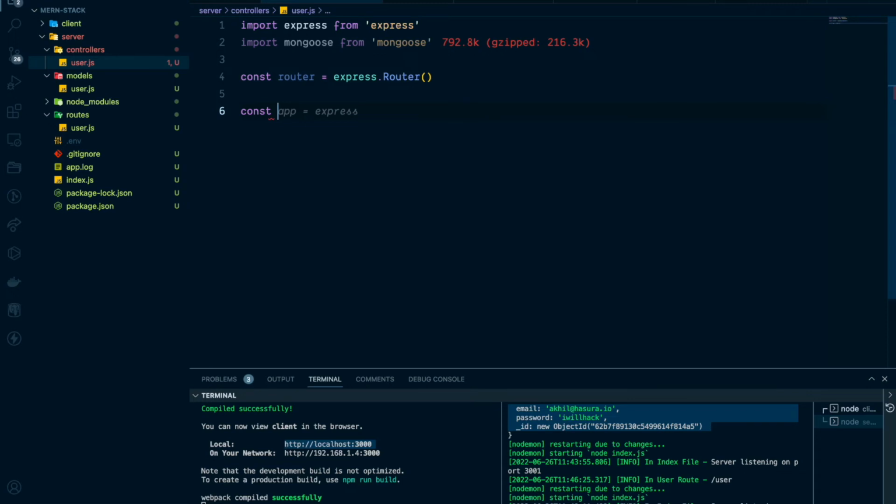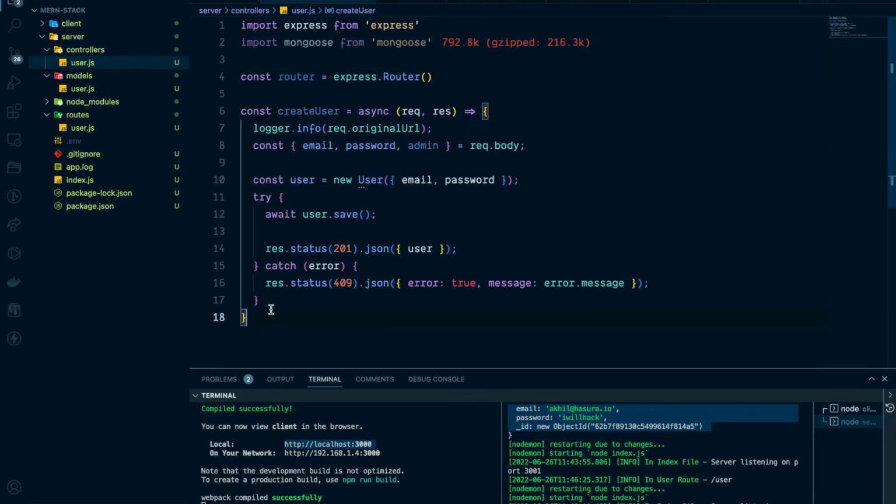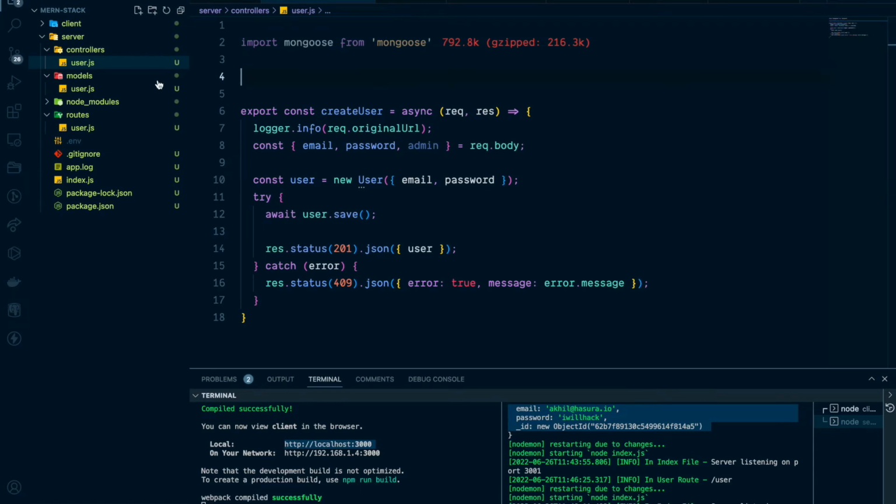That function was createUser. It is an async function, I think I copied it. I would like to export this. I think there is no need of the router, express itself, or express.Router. In order to use this new user concept, I need to first of all import the user model.